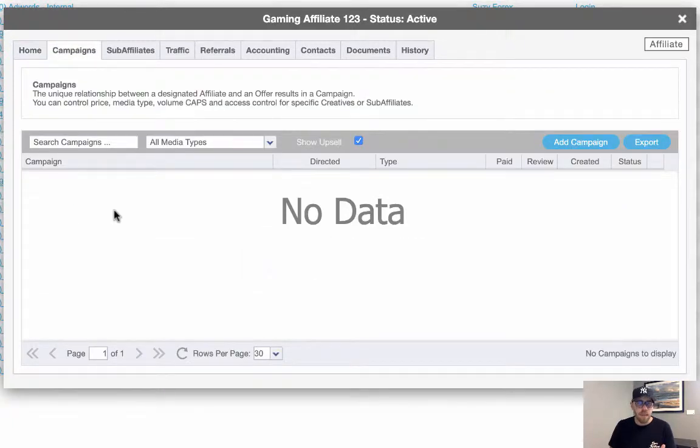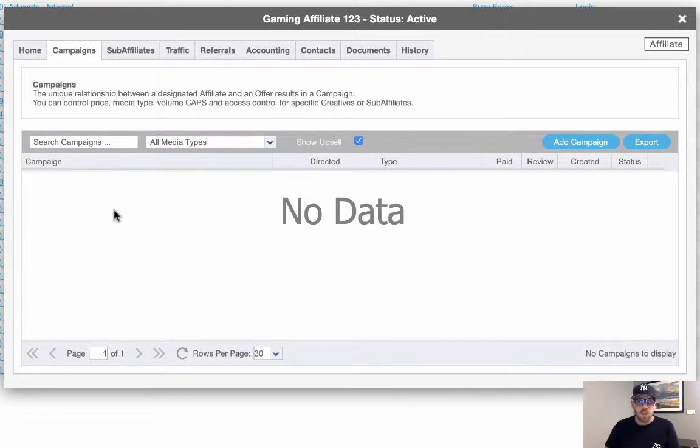And a campaign is the last entity I'm going to show you in the platform. So once an affiliate has been given access to that offer, that relationship is called a campaign. Now, that may be different from other platforms you've used in the past where everything is called campaigns or everything is called offers. We actually have offers, which is the overall offer that you've been brokered from your advertiser, and a campaign is that unique relationship between affiliate and offer.